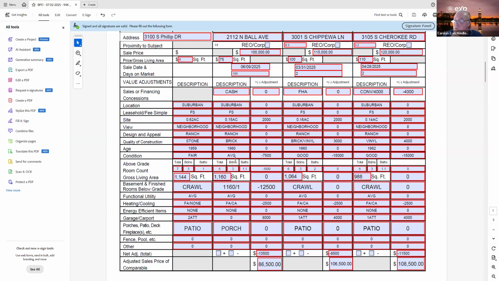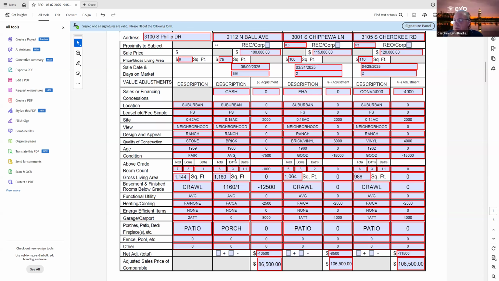So what's that truly worth? That condition change, is it worth it for each level? Your subject is fair. You go to average. Okay. I always use 7,500 and double it for the next $100,000 range, and the next one, and the next one, and the next one. Not double, but you understand. I have a base that I start with, and then go up from there.